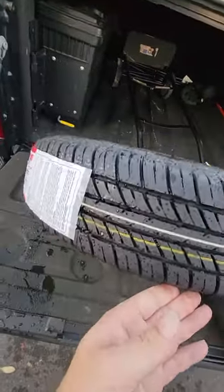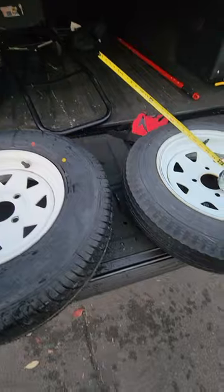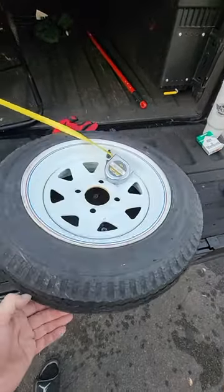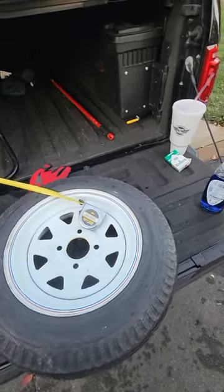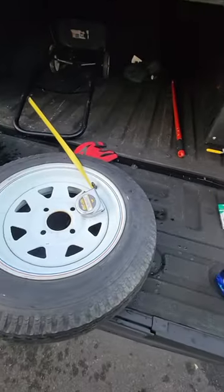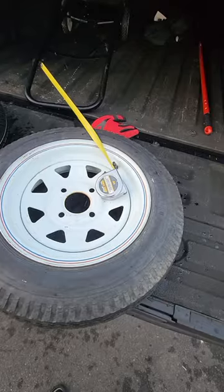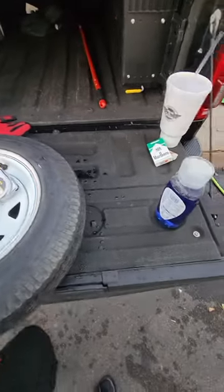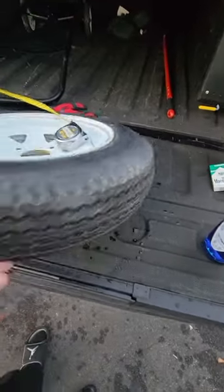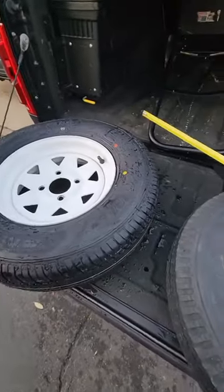Hopefully it should last longer. It's supposed to be a 55,000-mile car tire, versus the stock tires, which do their job. I've hauled a Harley Street Glide on that little trailer to Florida and back — about 1,000 miles — and two trips to Florida and back will have those stock tires toast. So hopefully the car tires hold up better.